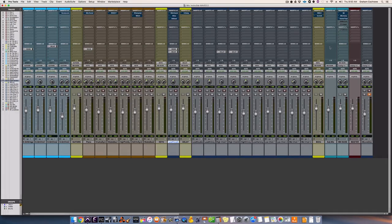Now what I want to do is play you a snippet of the mix without any processing. All the plugins are turned off. These are the raw tracks just balanced with their volume faders.